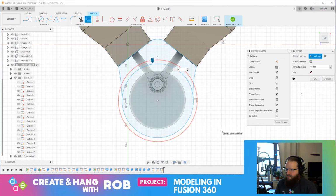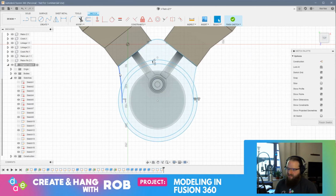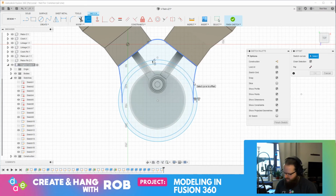And I think I might want to make... 10 was fine. 10. Right? And then we could take this. Right? That's what I need to do. And offset this. 10. No, that's an offset curve. There we go.